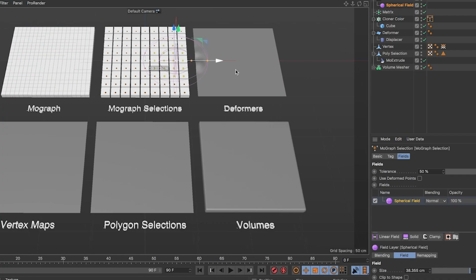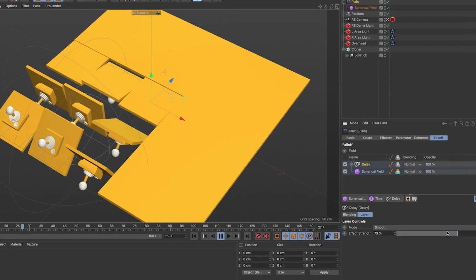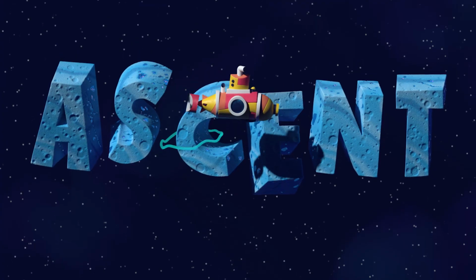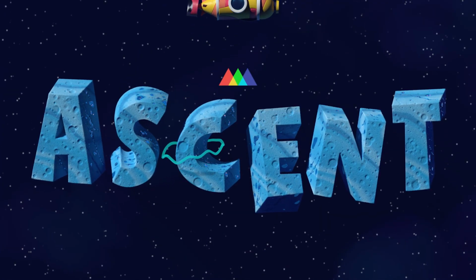Do you have to just settle for watching random YouTube tutorials that may or may not even be teaching you the correct techniques or concepts? Or is there a way to accelerate that process? Introducing Cinema 4D Ascent, designed to get you unstuck and propel you forward.